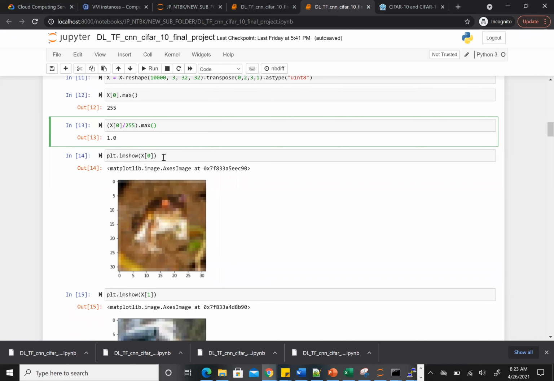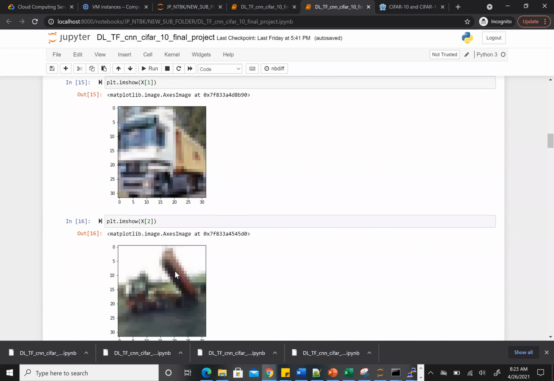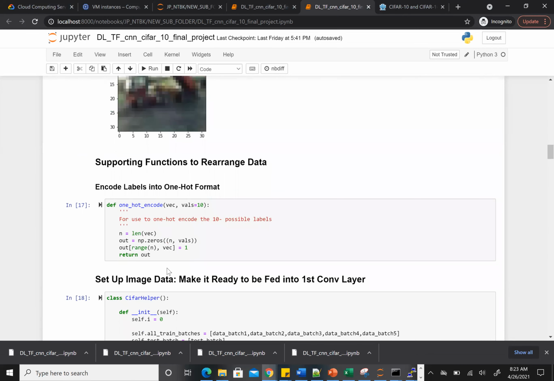If we plot any image, it would appear like this. This is another image, and this is next in line. That leads us to one hot encoding. Why do we need one hot encoding? Because our data here is integer coded, which means the classes 0 to 9 each represent a different class.